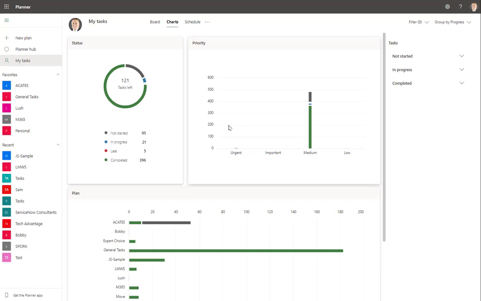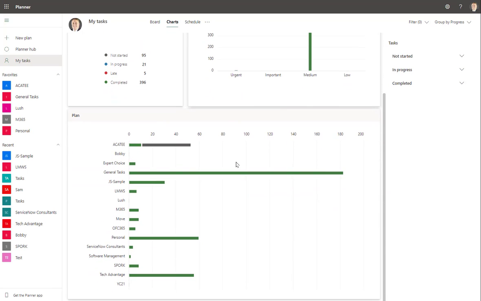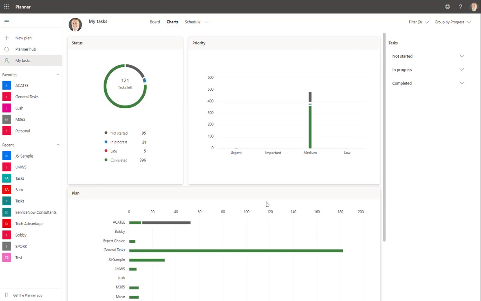But here you notice within this status window, I can see that I have 121 tasks on my list. 95 are not started, 5 are late, and I can just kind of go down through. I can also go down through here and see how those tasks are doing and the number in which plan they happen to be sitting in. So I can see where they're done, where they're completed, where I need to focus, so I can quickly and easily say, oh, I need to focus on this here. So it becomes very easy to manage.